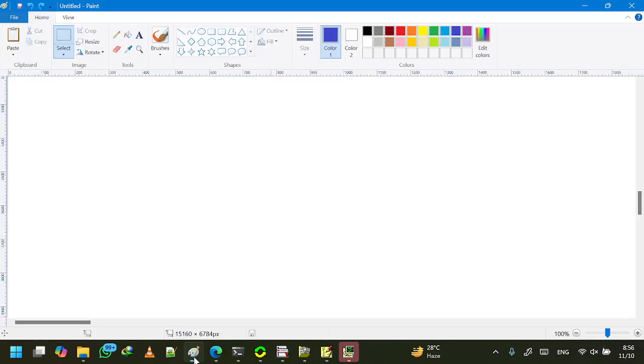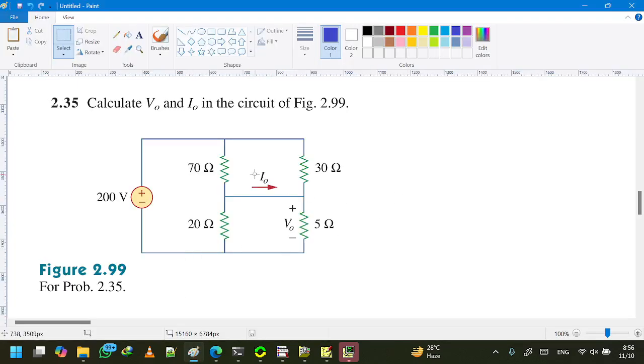So this problem has some problems within itself because it says the current I0, but this doesn't make sense because I0 should have been up there. It doesn't make sense that a current is flowing within the node itself. We see that these two are short circuited, so these two are one node. So it doesn't make sense for I0 to be over here. It makes more sense to have I0 up there. Because of this, we amend the problem, and now this problem can be solvable.